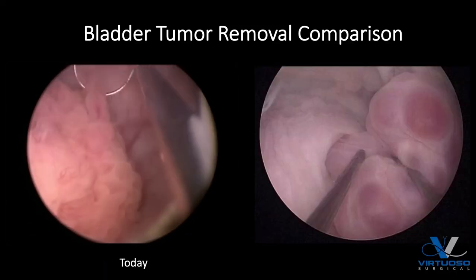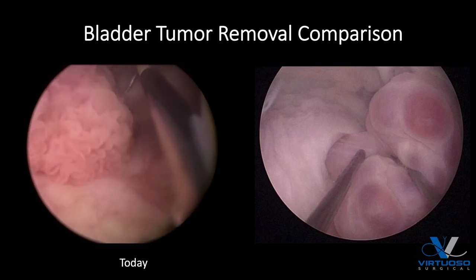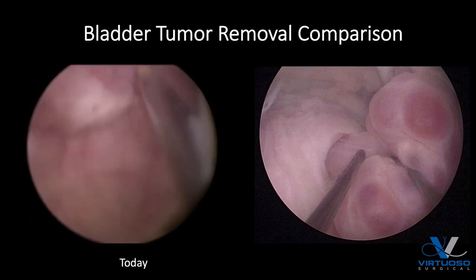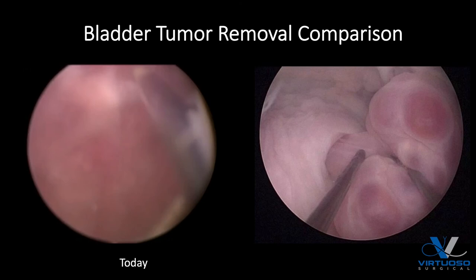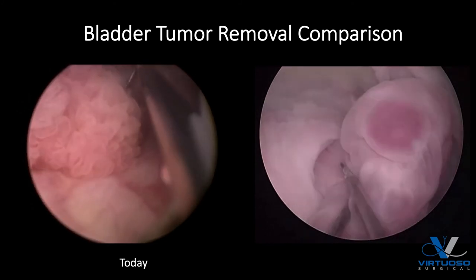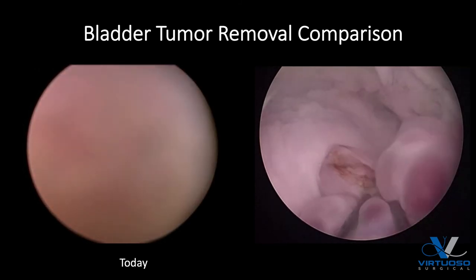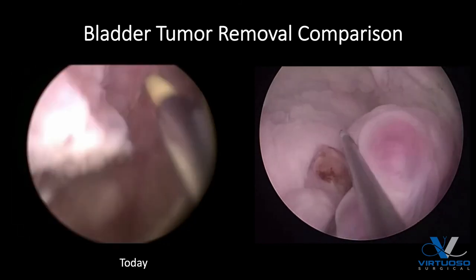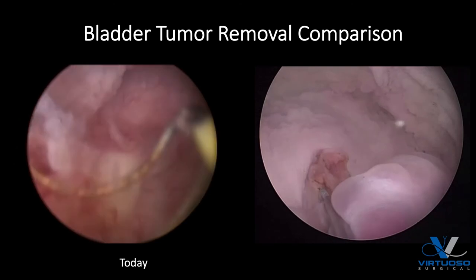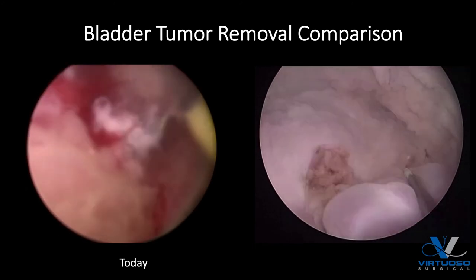This is today how we take care of bladder tumors. You can see every bladder tumor is different — some will resect very easily, some will not, and you're taking it out in pieces. This is not a bladder tumor; this is a uterine polyp. But you can see this is our transurethral robot working inside with two arms. These are very primitive instruments so far, but you can see how the benefit of being able to retract and push things out of the way may very well improve not only our time of resection, but the quality of our specimens.